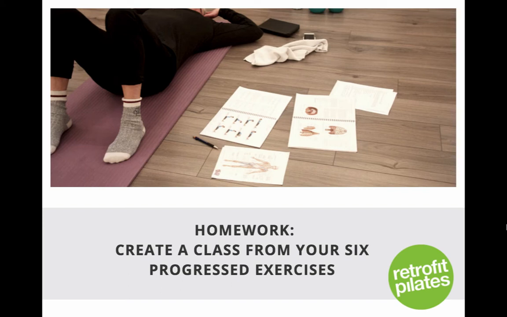So your homework is to make a class plan. So take your 6 progressed exercises and flesh them out so that you could teach it for a beginner intermediate or an intermediate advanced, and just make some notes there to show how you've progressed each of the exercises, so you don't have to select a whole lot of exercises in order to have a really great, well-rounded class that has flow and also meets your time limit.